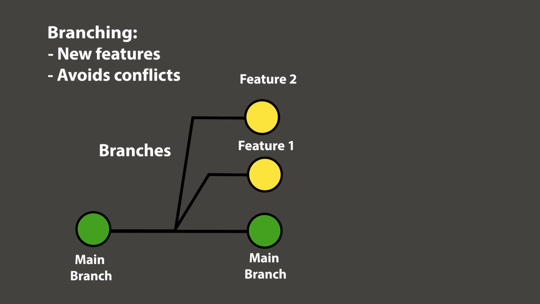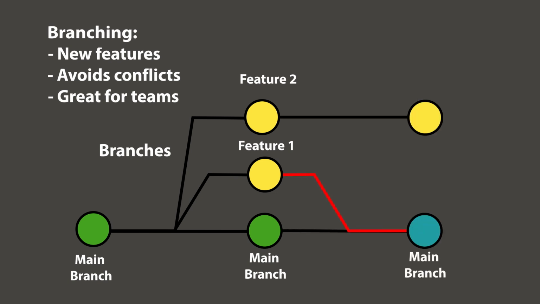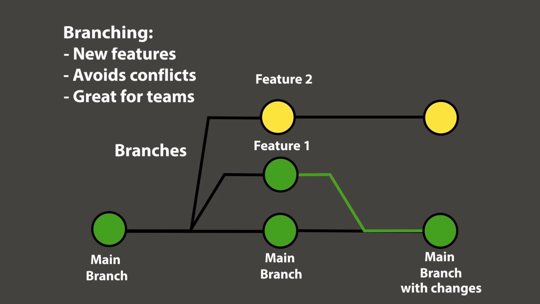Using branches to test new ideas safely is an essential development practice to implement, especially when working on teams. The main branch should only be updated if code is completely functional and has been reviewed by multiple team members through a merge request. For more information about branching and merge requests, you can reference the resources linked in the description.